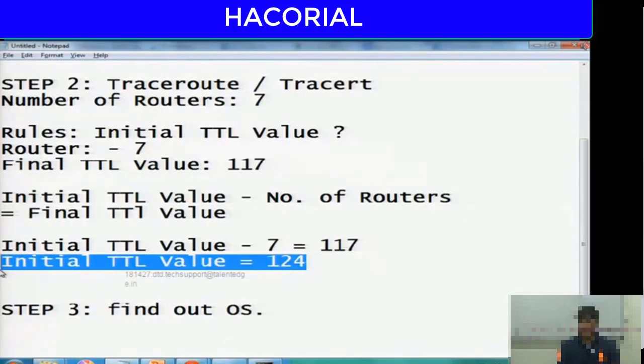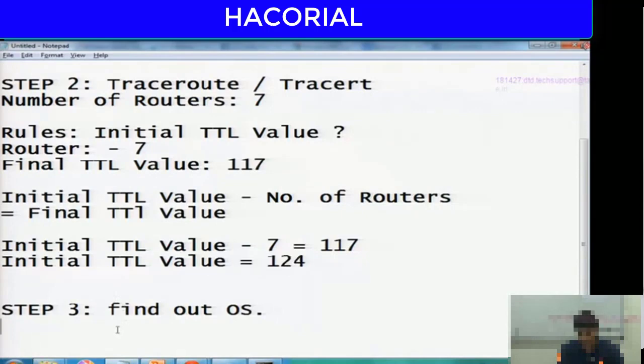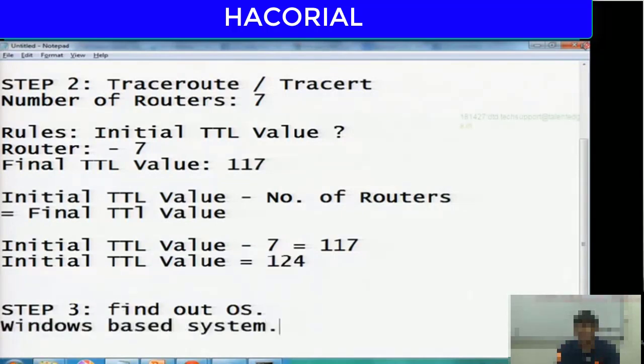So that is closest to 128. So you can guesstimate or approximate the operating system running on imt.edu to be a Windows based system. As simple as that. So we simply use ping and traceroute to find out the initial TTL value of data packets being sent from imt.edu, and then we manage to guess the operating system running on imt.edu.